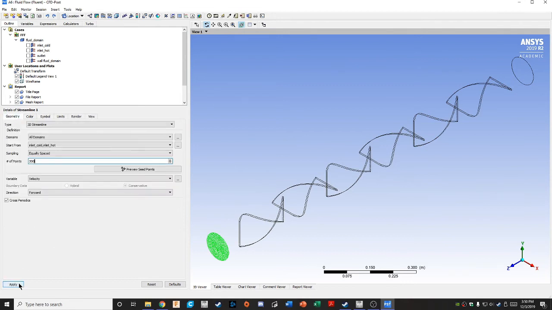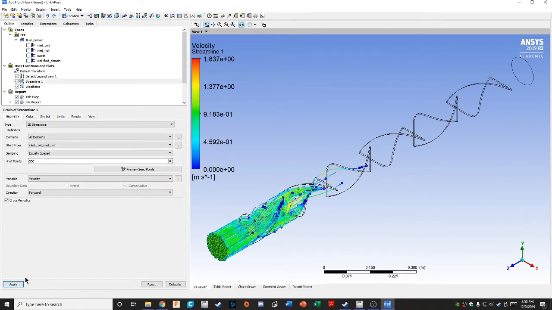And we're going to go ahead and click apply. So you can notice a few things, right? The streamlines only go through about 2 of the baffles and then they disappear. Well, this is because the streamlines are based off of velocity averages. So streamlines are really for laminar flow. The purpose of this device is to create turbulent flow and to mix fluids. So after the second baffle, the flow is essentially completely turbulent.